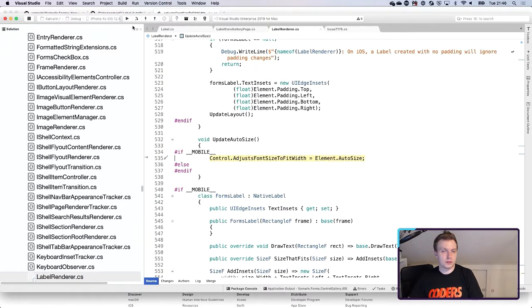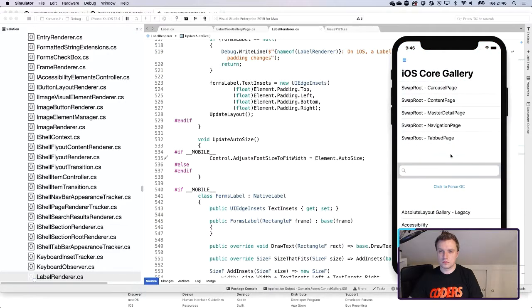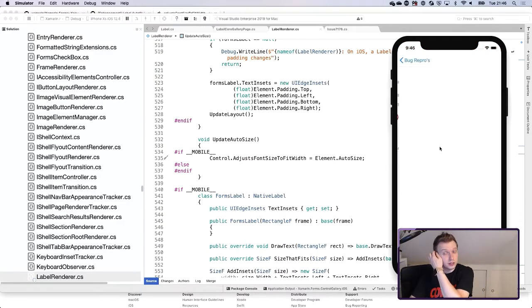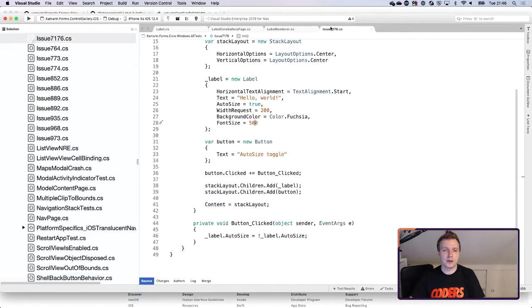Okay, let's get rid of this for now. 7176. Okay, if this doesn't work, then oh no, the whole label just went out of the window. Maybe 500 was a little bit too much. So then what? Before it was 50, so let's make it 100. Let's see if that does anything. And else I'll just move on to Android.